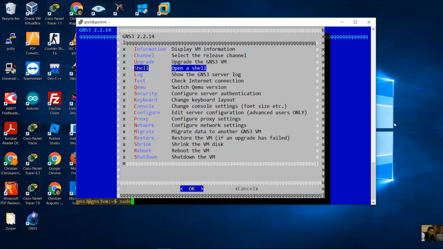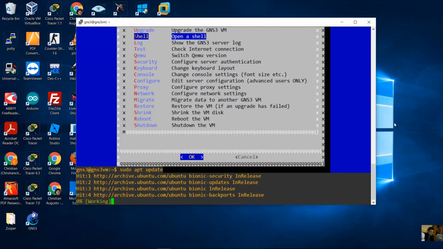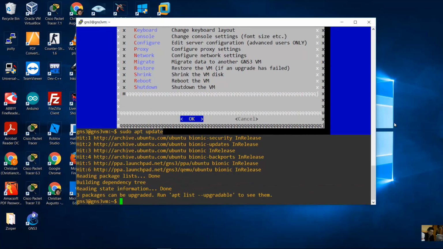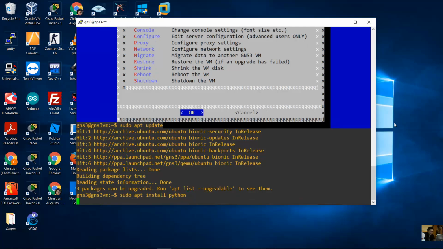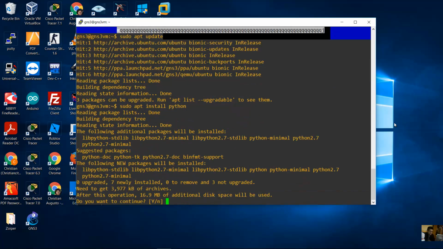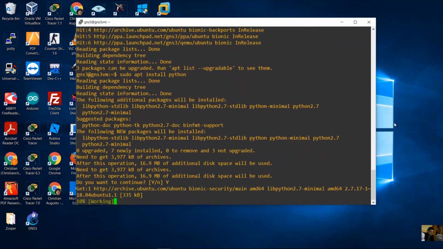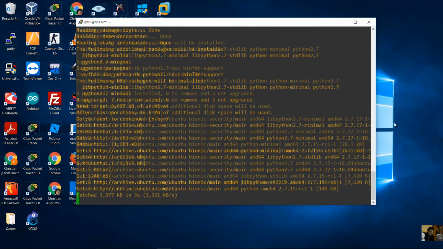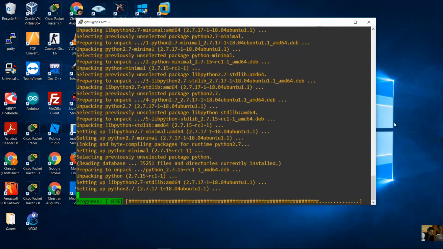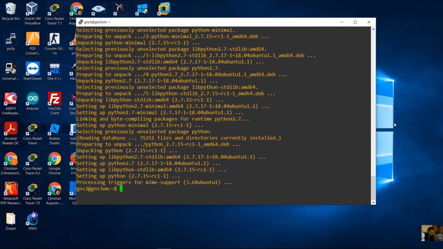Okay, and update repository, sudo apt update. And install FIDO, sudo apt install FIDO. Yes. Very good.